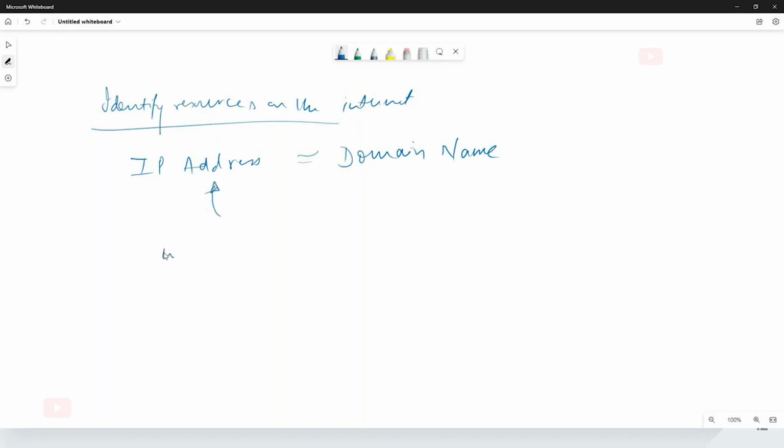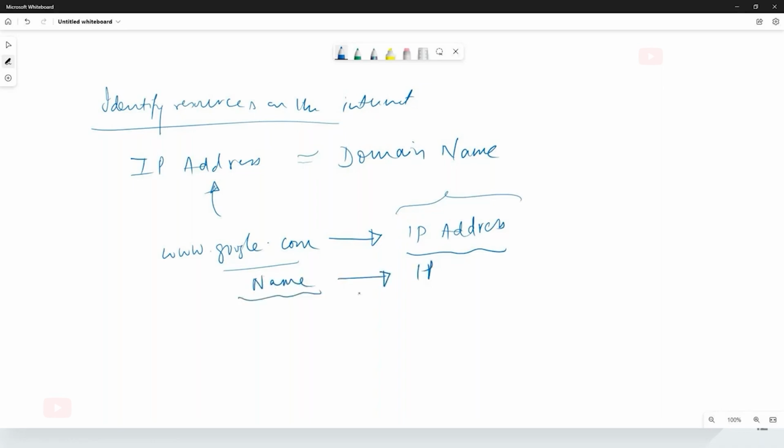So a domain name is the name given to an IP address. If I just say this is the domain name, there will be an IP address that is mapped to this domain name. The reason we use names is that IP addresses are hard to remember, and if the application is migrated to a different instance or VM, its IP will also change. So accordingly the name to IP mapping entries will also be changed. The name will be constant and the IP address will change according to the VM.